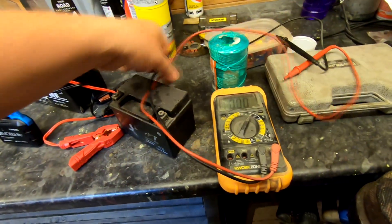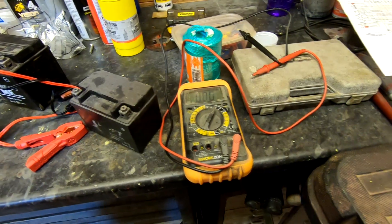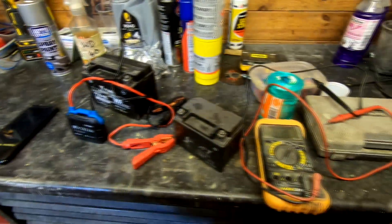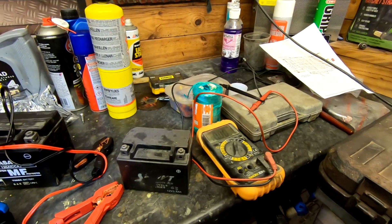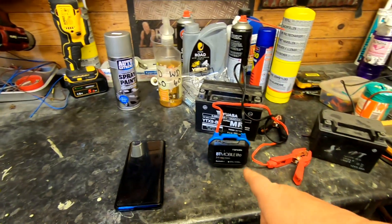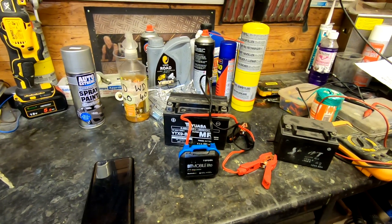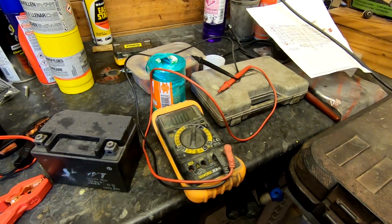You can draw whatever conclusion you want from that. Not a lot of people know how to work a multimeter, and you don't carry one around everywhere — but you do carry your phone. So you can tell at a glance by connecting this device to your battery what the voltage and cranking values are. Though you're probably not going to carry the Topdon device around with you all the time either.